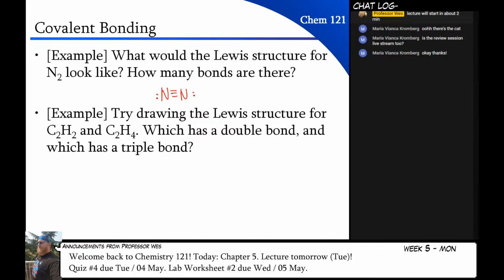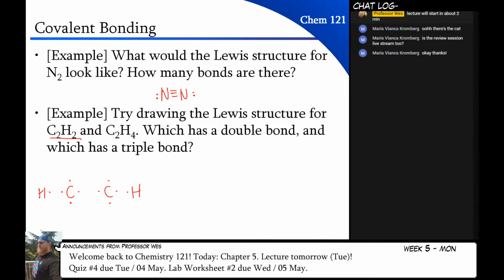All right, let's draw the Lewis structure. So I'm going to start with C2H2. And so my advice was to put the H's on the opposite sides and then just sort of see what else happens. So H always comes with 1 electron, and carbon always comes with 4.